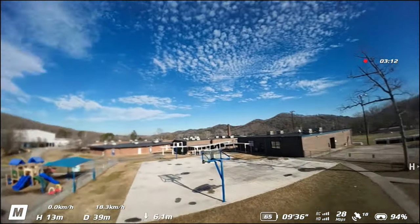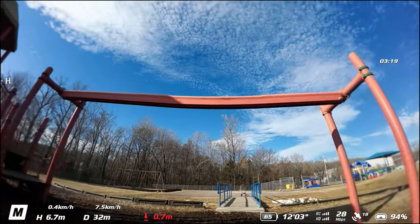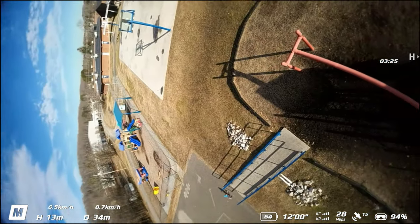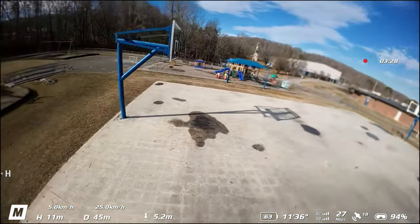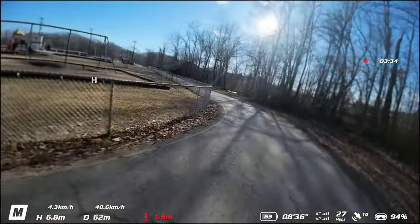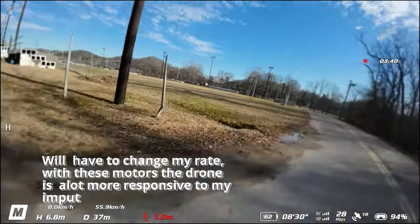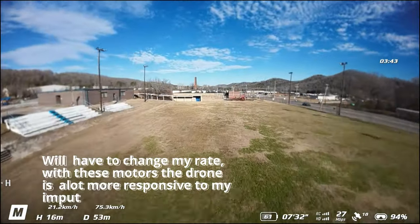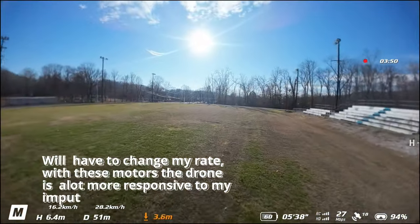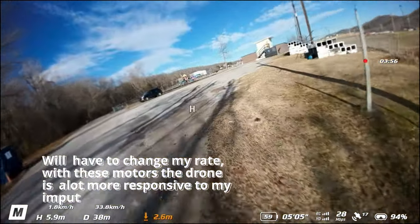It's doing a much better job catching itself. Let's see — can I do a power loop on this guy? I'm usually able to do power loops on this with all mounted on, but this is a pretty low bar, maybe five feet, five and a half, and I don't know if I can do it with the Avata. The drone is definitely a lot more responsive — feel a lot faster. Doing a much better job catching itself.